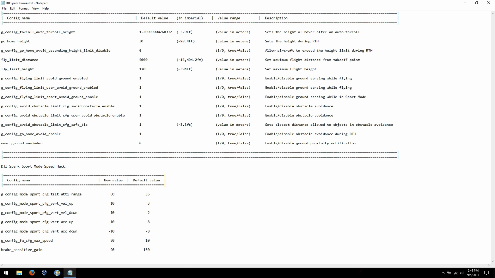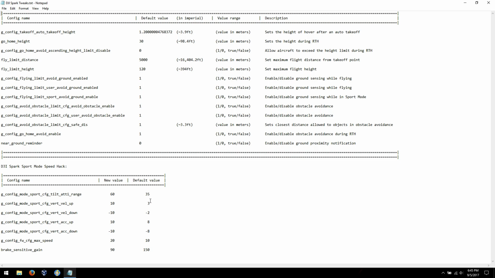But you'll notice at the top here, I've chosen some parameters that I thought would be interesting to work with. I did go through the entire list. I really only picked out the ones that I understood, or at least thought I did. And at the bottom down here, and for the life of me, off the top of my head, I cannot remember the guy I got the values from, but he did a video on hacking the Spark for faster speeds.